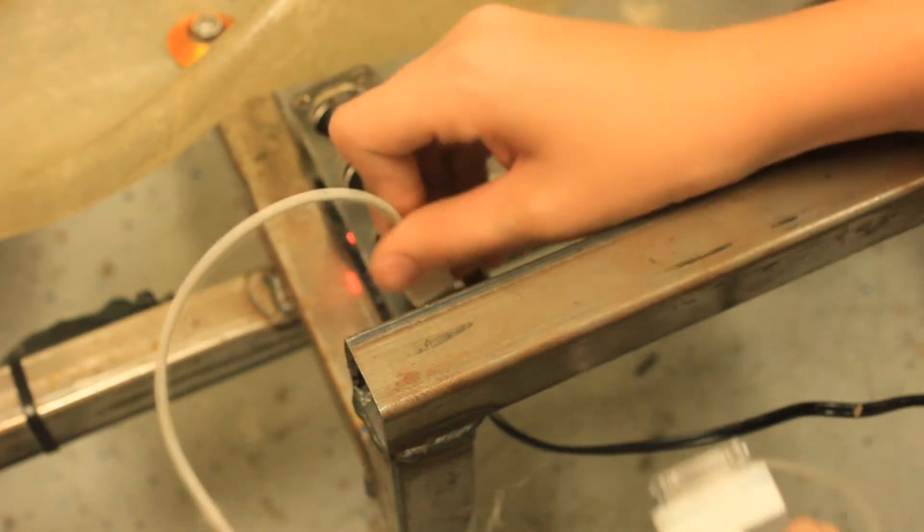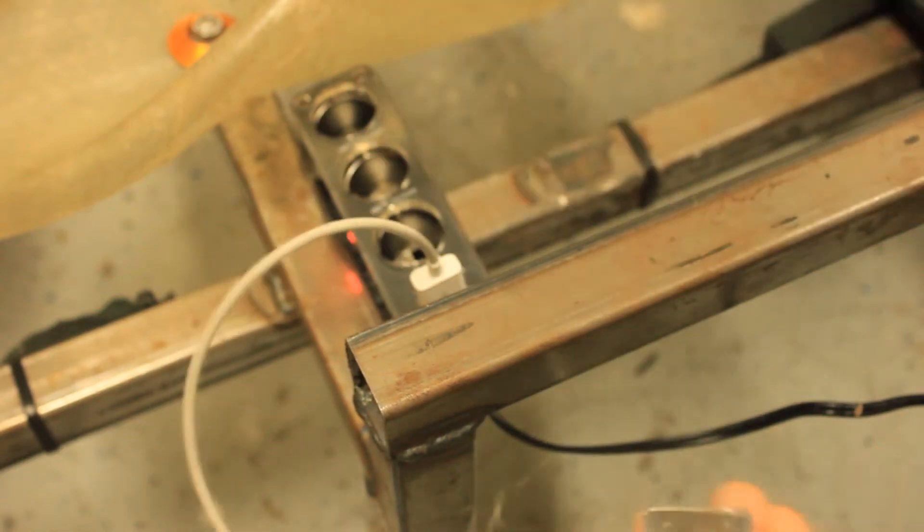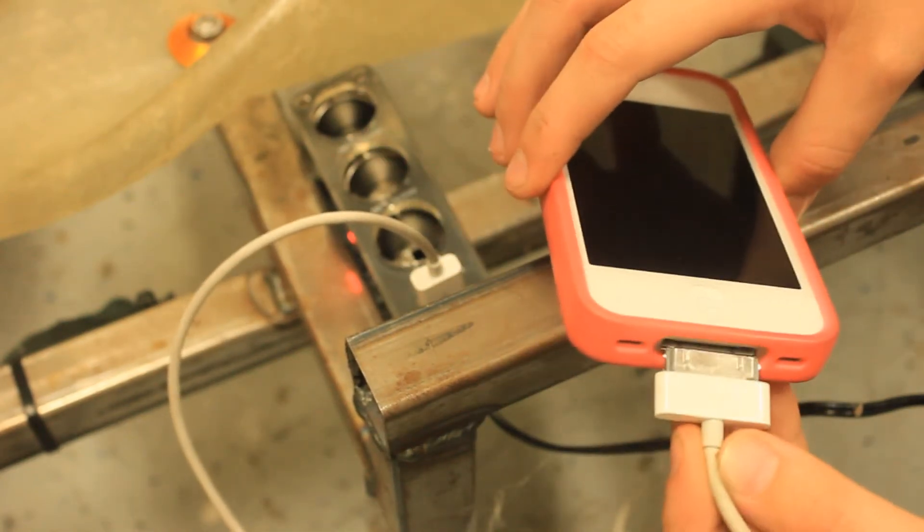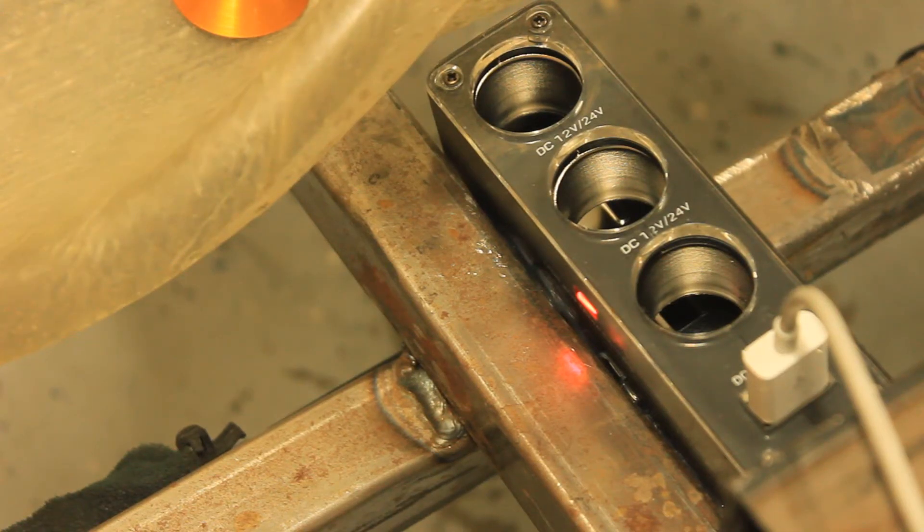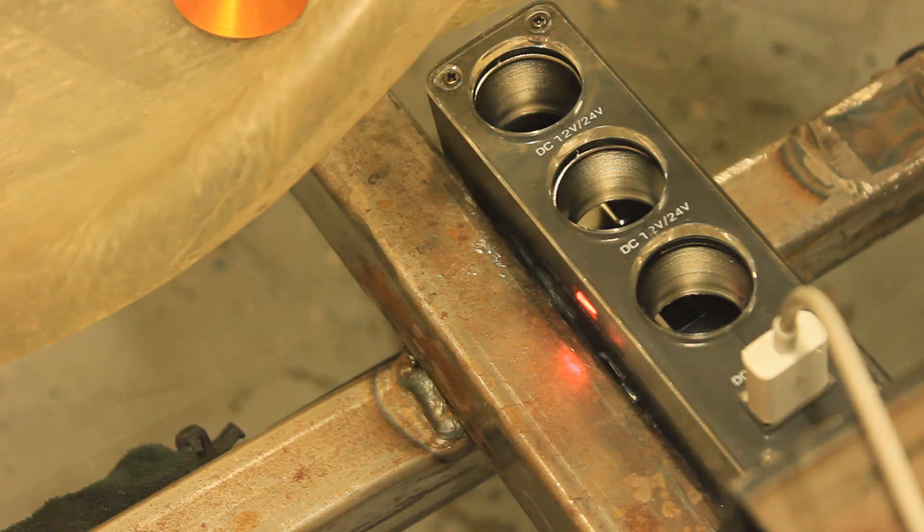So if you take one of Apple's 10-pin USB cables, plug that into the USB port, get an iPhone, iPod touch, or basically any iPod, and then plug that in. And then as you can see, the red light right there will start lighting up, which means that it's charging.